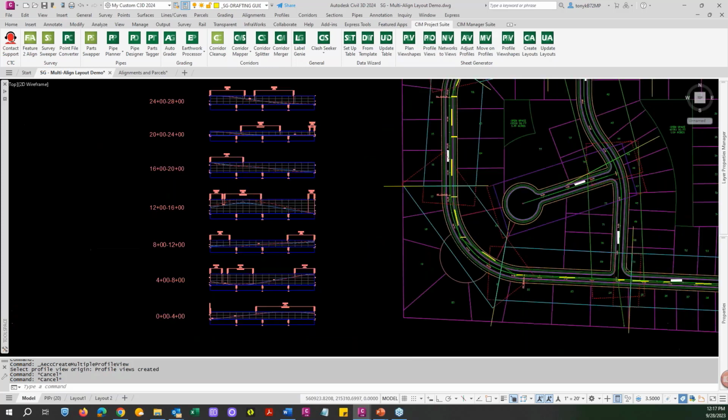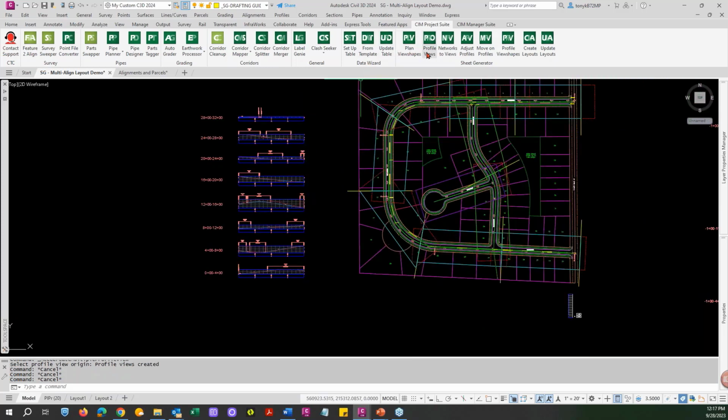Now the next step, logically as we go along here, would be to promote our networks to our views. I only have the storm network in here, so that's all we're going to get today.